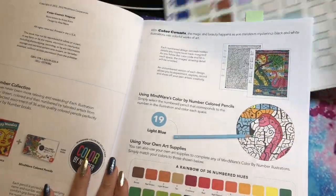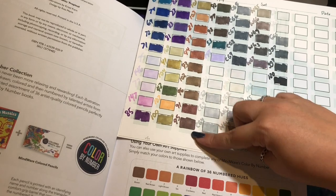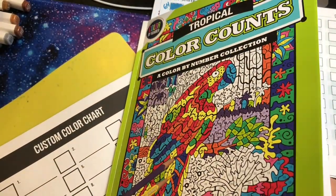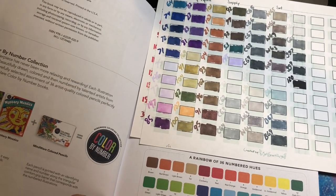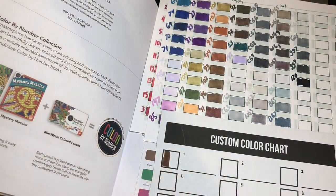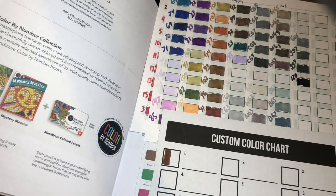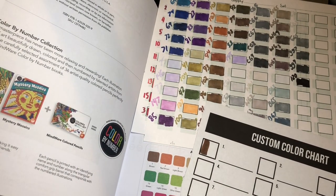What looks most like that brown? I'm thinking 93 — it might even be 95, but I'm going to go with 93. I do a little swatching on my chart, and that looks like a match. 93 going in my container. Next: red-brown. I think for red-brown, 21 looks like the winner. Red-brown and light-brown are so similar in the book, which is annoying. I'm going to say 21 is red-brown and 103 is going to have to be light-brown — that's all I've got.